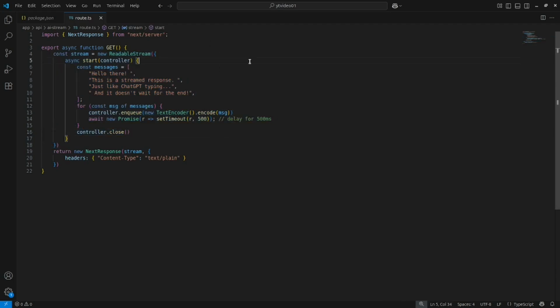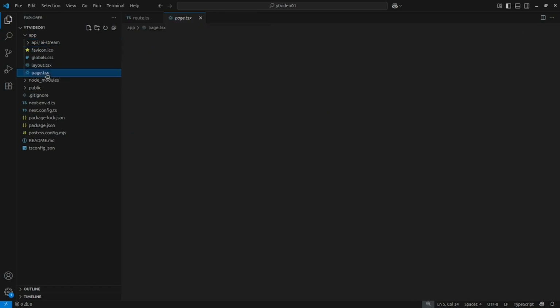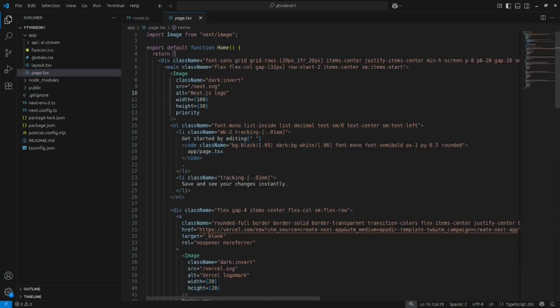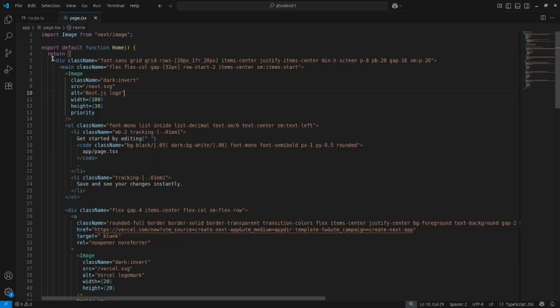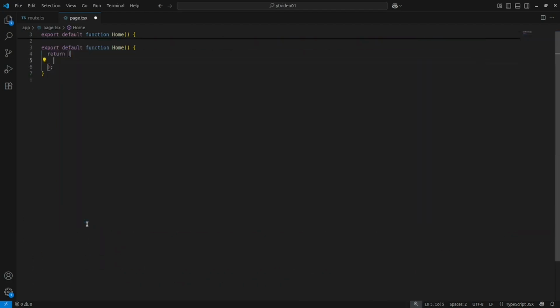Now, as we've created our backend, let us quickly create the frontend or client side. So I'm going to come out of this directory, and here we have a page.tsx. Let us do everything in this file itself. Let me clear out the default code that we get from Next.js.